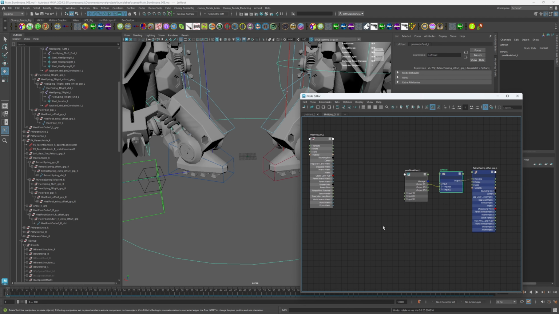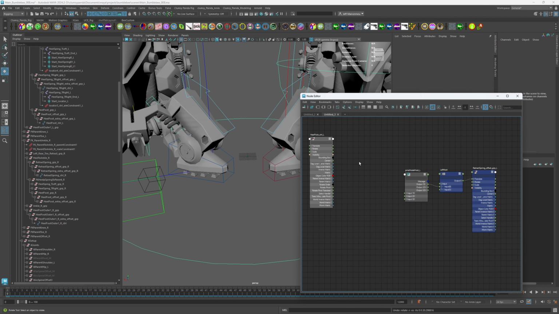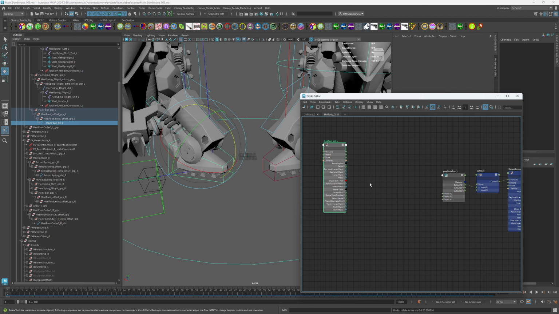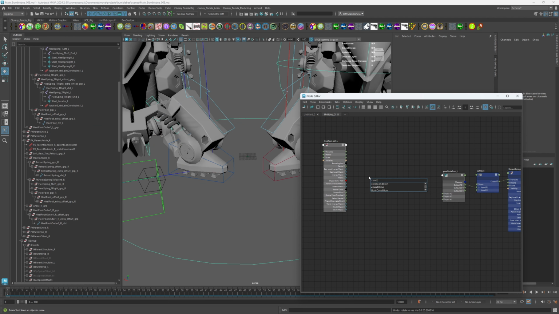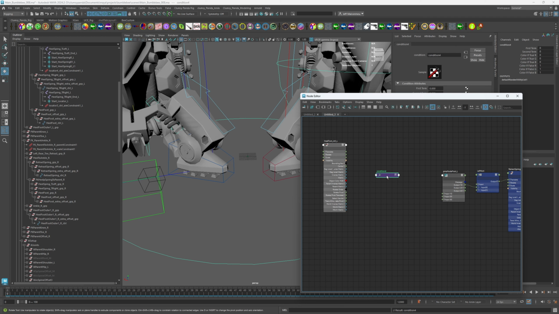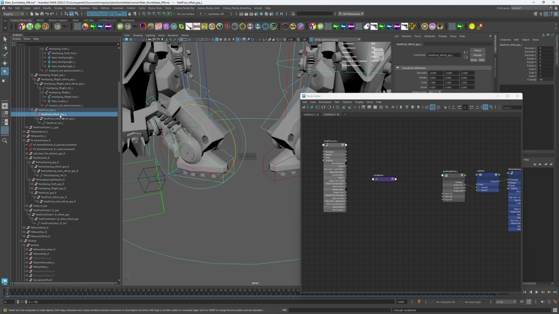So the first thing we can do is an if else, like we can give three conditions. Condition one, we'll rename each one.